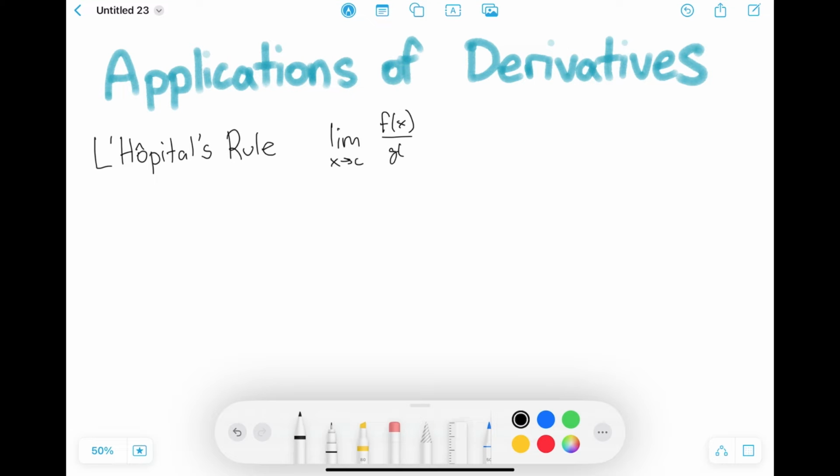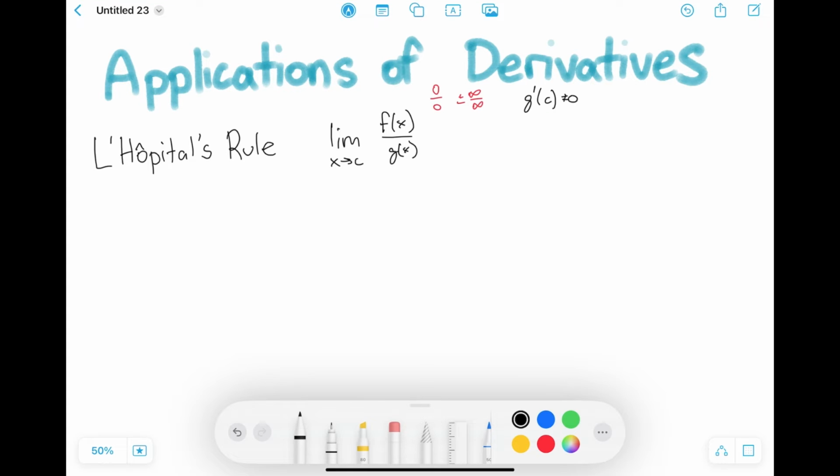And what L'Hopital's rule states is, let's say we have the limit as x approaches c of f of x over g of x, right? Now let's say when we plug this in, we get the fraction 0 over 0 or plus or minus infinity over infinity. If one of these two things happens, then we have what's called an indeterminate form. And what L'Hopital's rule states is that if we can differentiate both f of x and g of x at x equals c, so if we find the derivative and c exists in the domain of it, and the derivative of g at c is not 0, so we want to make sure that g prime of c, or the limit as x approaches c of g prime, is not 0.